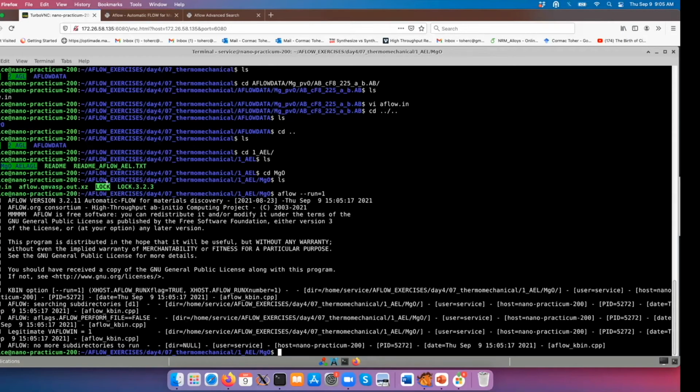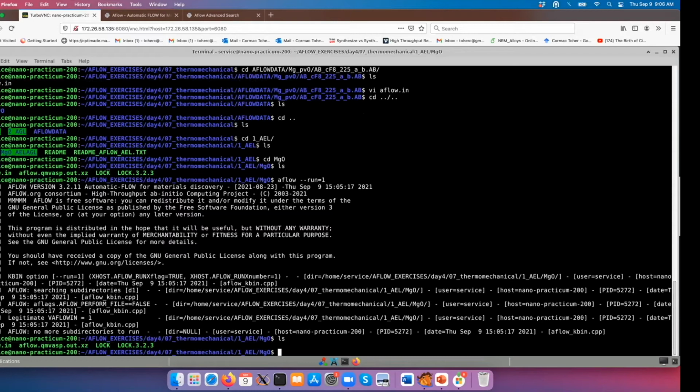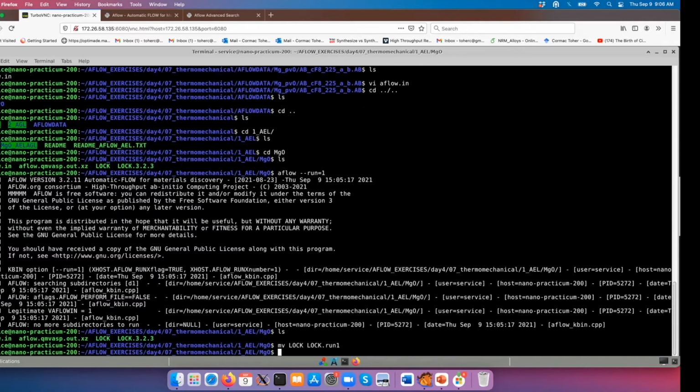So you can sort of let this go and you don't have to worry about overwriting existing calculations because of the existence of this lock file. But if we do want to perform calculations in a directory that's already been run, then we have to get rid of this lock file, because if it is present, it will prevent anything from running. We can either delete it if you don't mind losing it, or we can change the name to something like AFLOW_lock, AFLOW lock.11. There's also an option called --use_lock=, and this allows you to specify a different lock file name for this calculation.